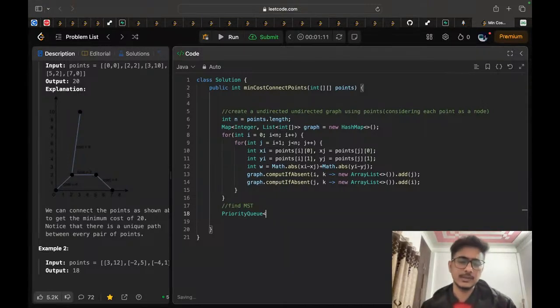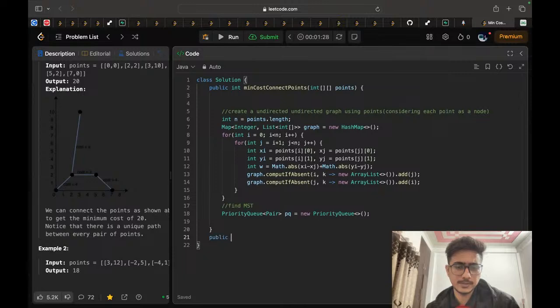Let's say we call it a priority queue of pairs. Let's first define our pair. Public class Pair, we need a v, the edge, and a distance.